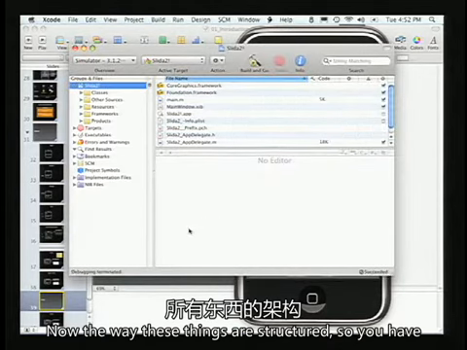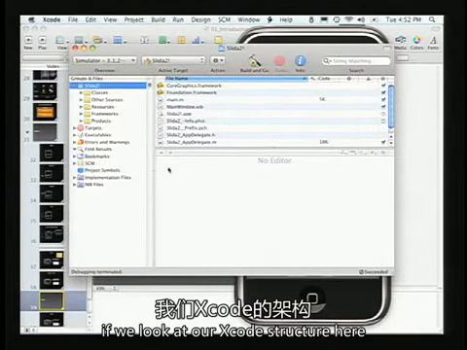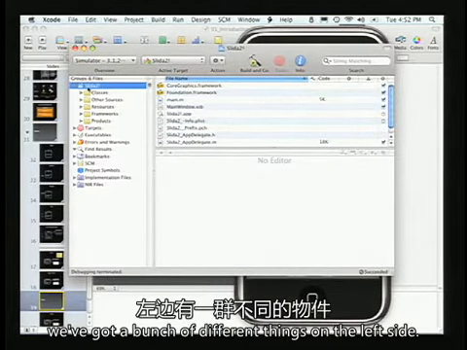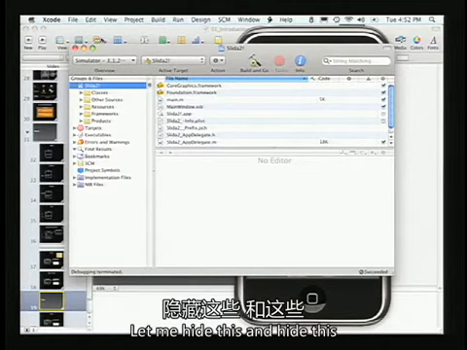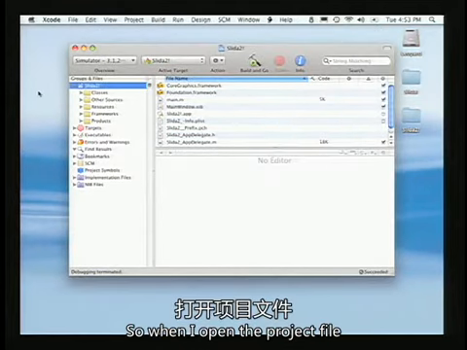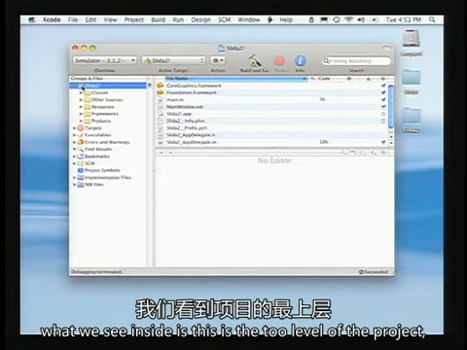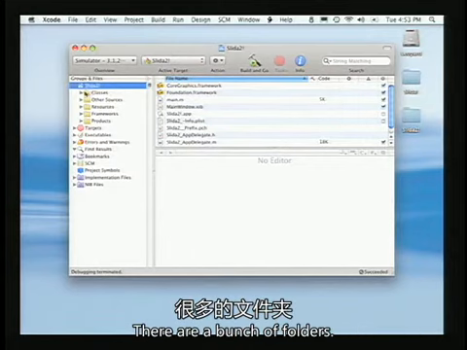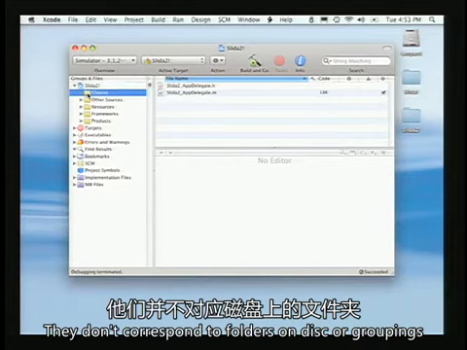Now, the way these things are structured, if we look at our Xcode structure here, we've got a bunch of different things on the left side. This is groups and files. Let me hide this and hide this. So when I open the project file, what we see inside is the top level of the project. There are a bunch of folders. They don't correspond to folders on disk.